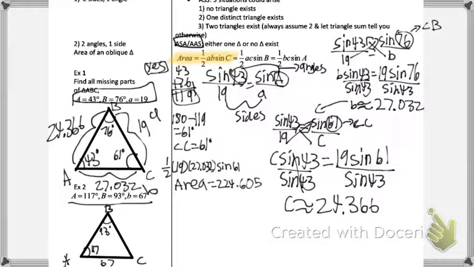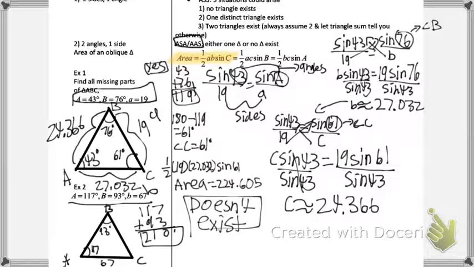Now let's first add 117 and 93 degrees to see if a triangle exists. So 117, 93. So 7 plus 3 is 10. And if we carry one here, 9 plus 2 is 11, 210 degrees. So 210 degrees exceeds the limit of a triangle because a triangle can only go up to 180 degrees. So law of sines doesn't exist here.